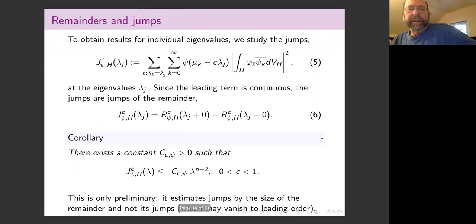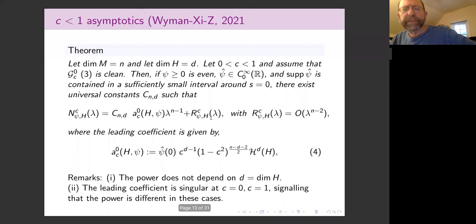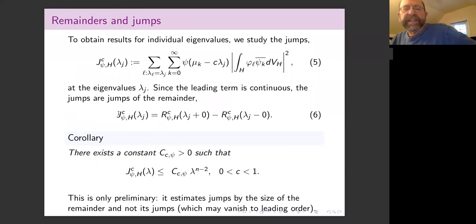Now, here's an interesting remark for people in spectral asymptotics. We're very interested in the jumps. So here I wrote down the jumps more rigorously, because if we have a multiple eigenvalue lambda j, then we have to sum over an orthonormal basis of eigenfunctions with that eigenvalue. And we get a kind of double sum here. Now, when you want to understand jump behavior, you notice that the first term here is continuous and does not contribute to jumps. So the jumps are all provided by the remainder term. A standard Tauberian method gives you a remainder estimate which is one lower order than the principal term. We can write down that the jump is the jump of the remainder, since the principal term is continuous. But as yet, we don't know anything about the remainder. How continuous actually is that remainder?